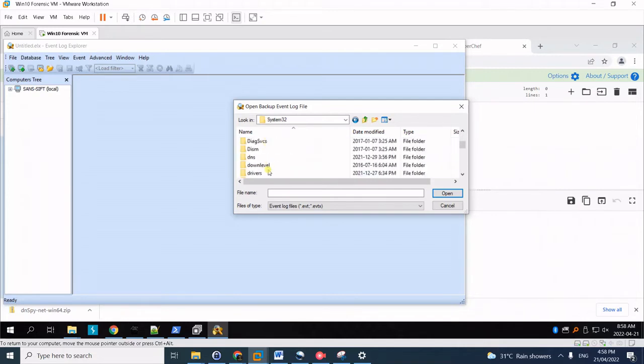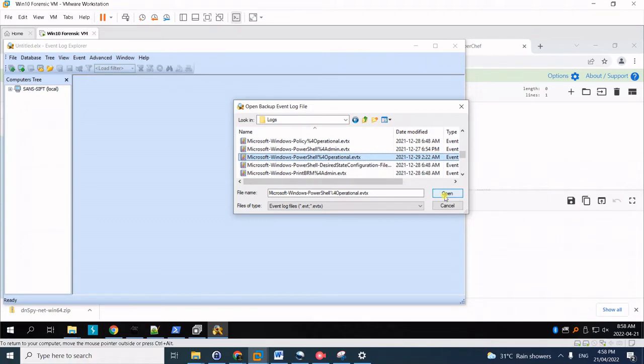So I found that. Then winevt, Logs, Microsoft-Windows-PowerShell Operational.